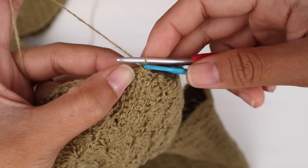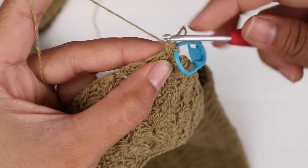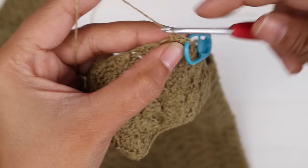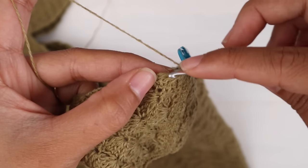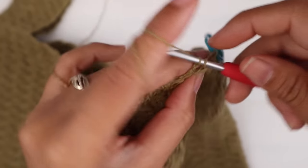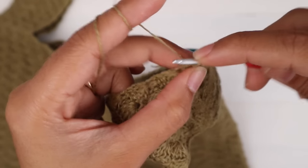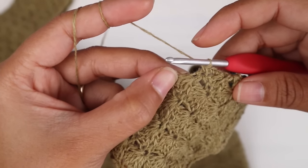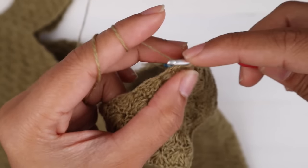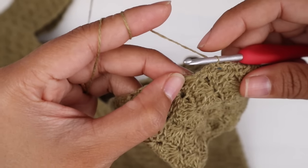So for the next row here, it's going to be a single crochet row. Next row here is also a single crochet row. Then we have a double crochet row, so we're going to make 2 single crochet in there. Then we have a single crochet row. Make 1 single crochet. Then we have a double crochet row. Make 2 single crochet. Then we have a single crochet row. Make 1 single crochet. And then a double crochet row.